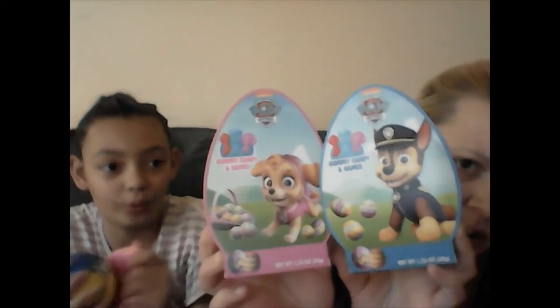We got squishy toys — a little chick and a bunny from Dollar General for a dollar. This one's great because Anthony likes to spin stuff. We also got ground chalk for all the kids in the household. And we have little chickens and a bunny that light up — they'll like the squishiness of them, if they don't break them.